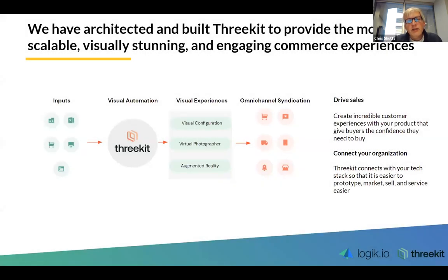And then on the 3Kit side, this innovative technology is really interesting. So you might be wondering, how do you generate these photorealistic images, visual configuration, or even augmented reality? What 3Kit has done is they've created the ability to gather many different types of inputs to feed data into their visualization engine. And they've automated a lot of the visualization setup in that engine. So you can get product data from CAD files, even spreadsheets, pictures, diagrams, drawings. And that feeds into the 3Kit engine to create a real-time visual representation of the product that you can zoom in on, rotate. You can also use it to generate realistic virtual photographs, so you don't have to actually go through the expense of generating photographs of your products.